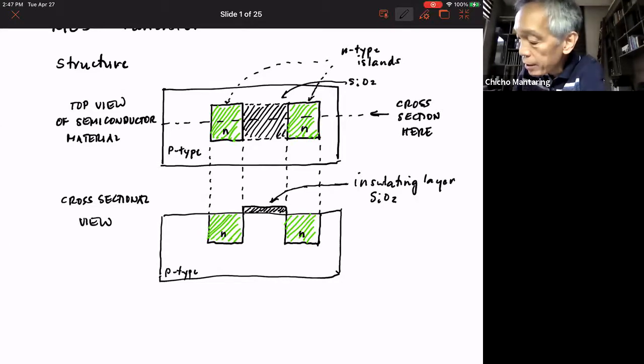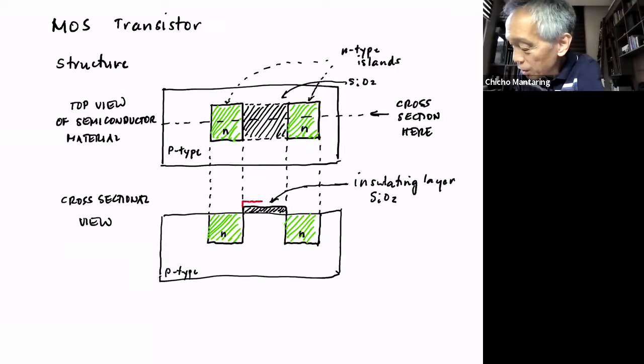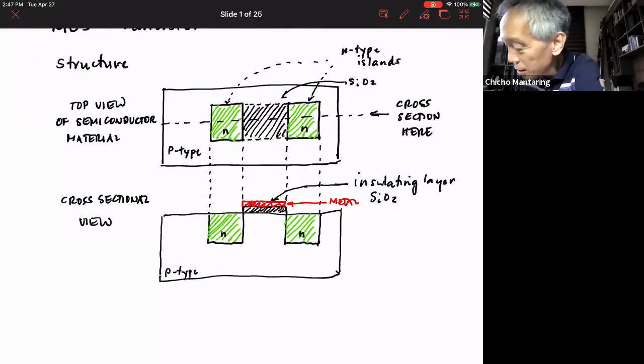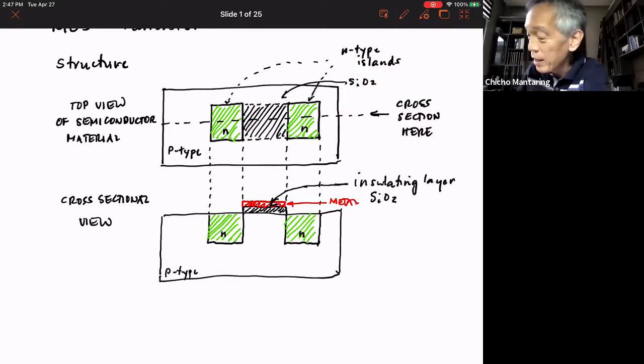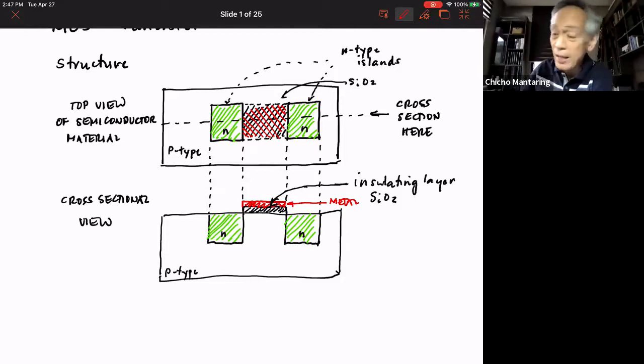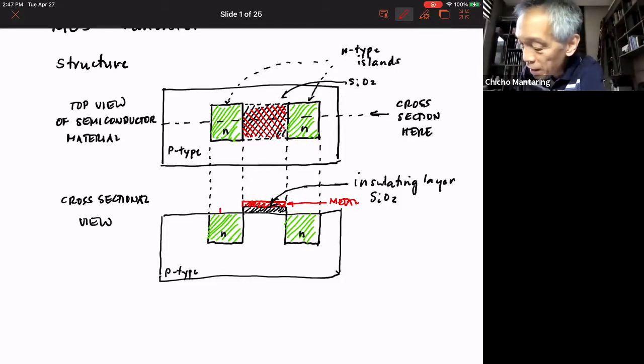Okay, and then on top of the silicon dioxide, I'm going to put a metal layer. So dito magkakaroon ng metal layer. So this is metal. Yung insulating layer yun, yung nasa baba. Yung metal nasa taas. So the metal dito, I'm going to show the metal this way. So yung metal nasa taas ng insulating layer. Then I'm going to have a metal layer here too, and a metal layer here too. But the purpose of that is just for contacts. So dito lalagyan ko ng contacts. So this is how I access these particular terminals.